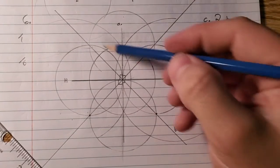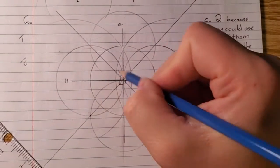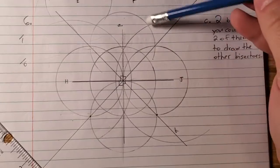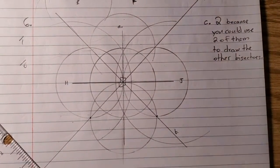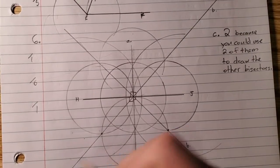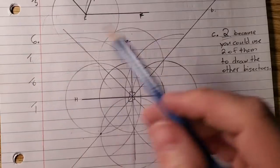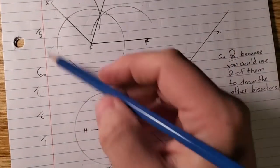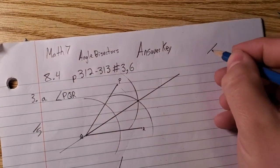Okay, this circle up here, this one I drew, notice it also lines up here where this bisector was, and yet this circle we didn't even need to draw up here, the semicircle, or arc, I should say. So part C is another mark for saying 2. Okay, so 8 plus 5 plus 5 is 18 marks for this assignment.